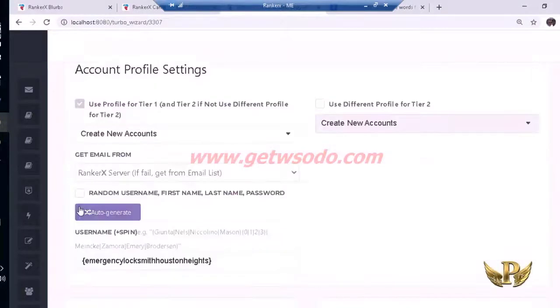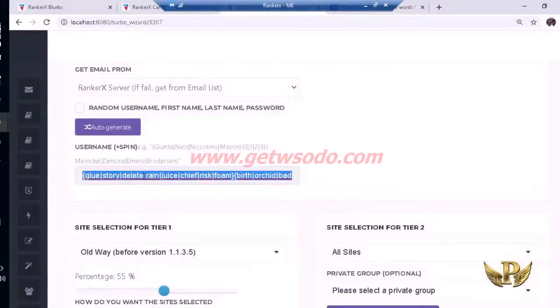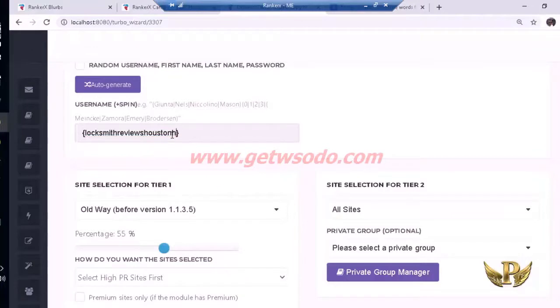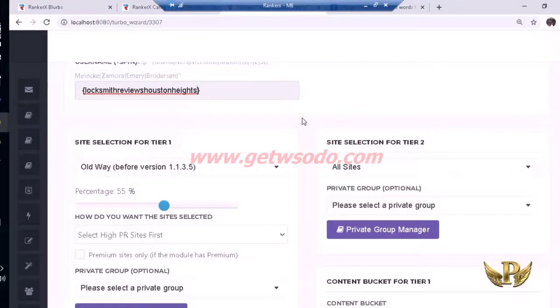And then what I would do for this one, change the keywords to just whatever you think people are probably searching for. Those are the ones we want to target. You know, people look for reviews, so I'll even do it Houston Heights, so the easier the keyword is, you'll be able to see the changes quicker and the site's ranking quicker. So that's why I'm doing it for Houston Heights, just to show you, to shorten the time it takes to rank and stuff, and to show you how you can do it.